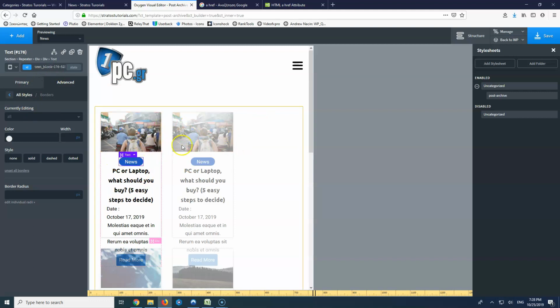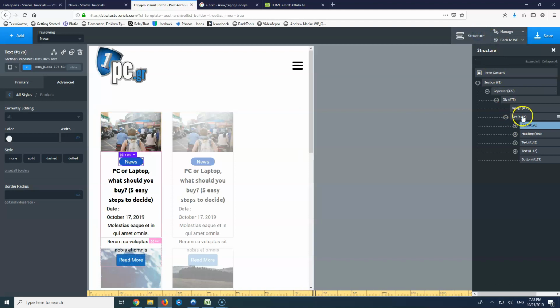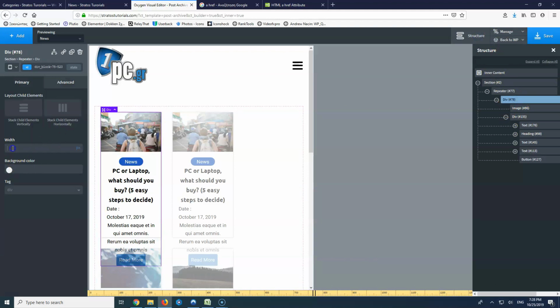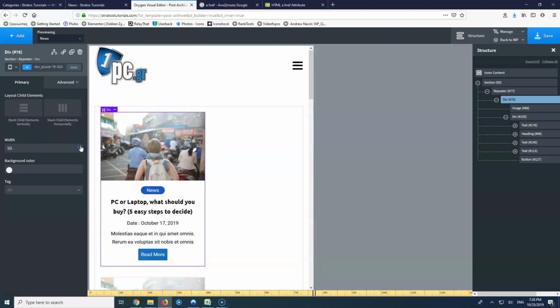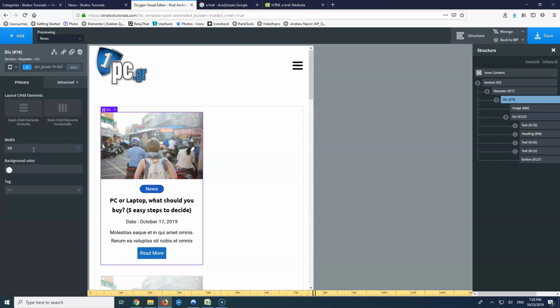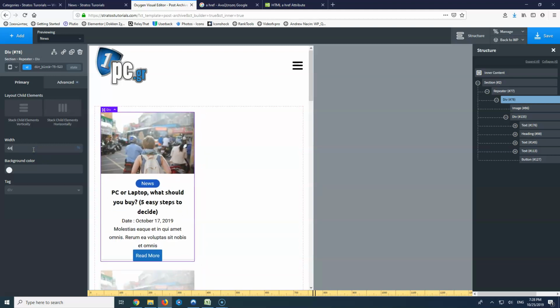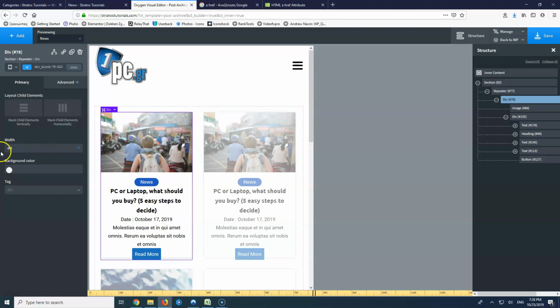As you can see here, we need some more space, so we're going back to our manage structure, and in here the div, and we're going to use the width of 50%, and we're not getting two posts here because we have some margin in the div. So let's go for, come on, 44. Okay, 44 is the number. So in this screen, in less than 992, we're getting 2 posts here. Okay, which is good. Let's go and save that.